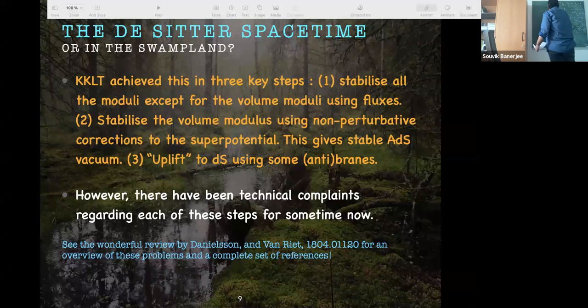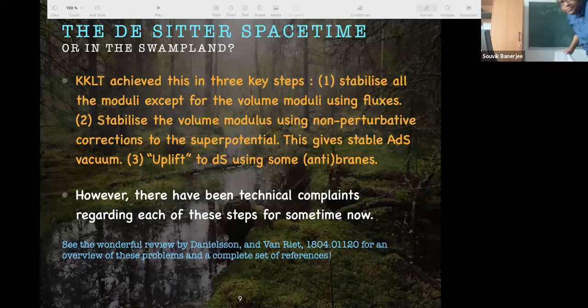Let me give a simple example. This is also from the Baumann book. I really like this example. With this term, which I already have, let me add a term which is like e to the power, with some normalization, some three-form flux, some F3, that I can add here.